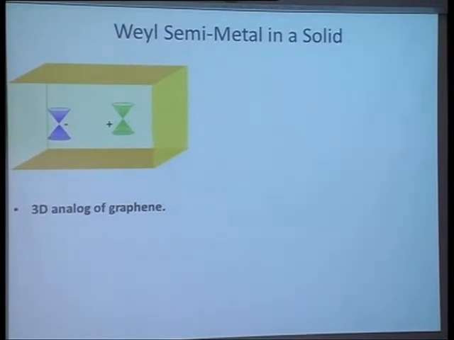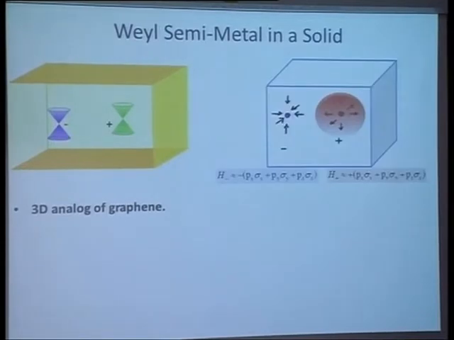What happens when you do this band inversion is that in fact there are at least 2 points in the Brillouin zone where the bands touch and you get a semi-metal. So it's not a true insulator, it's a semi-metal. In fact, it's a very close analog of graphene, but in 3 dimensions. What you can easily show is that these Weyl points, these band touchings, must come in pairs.